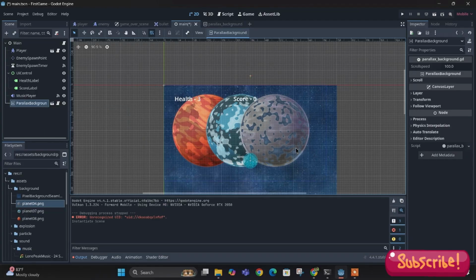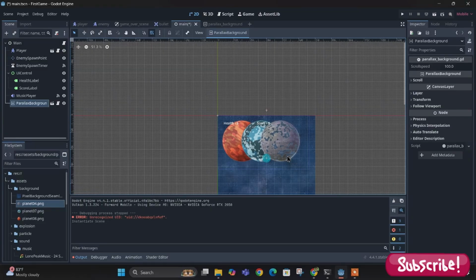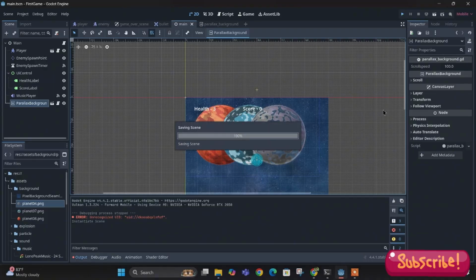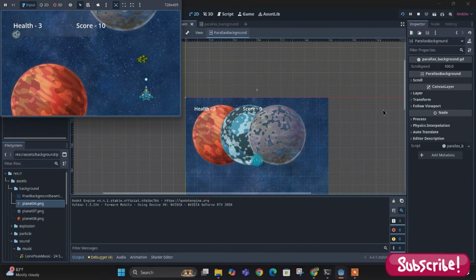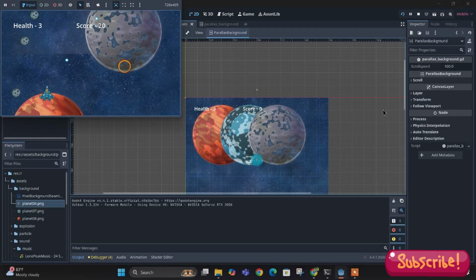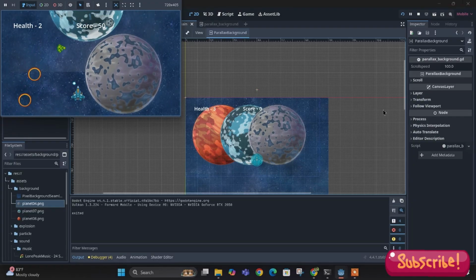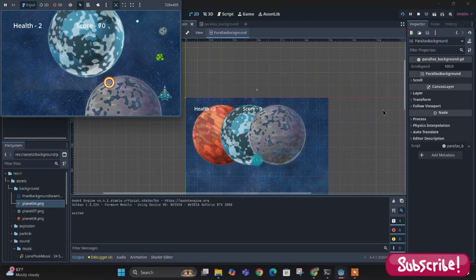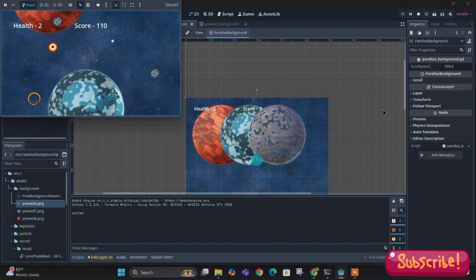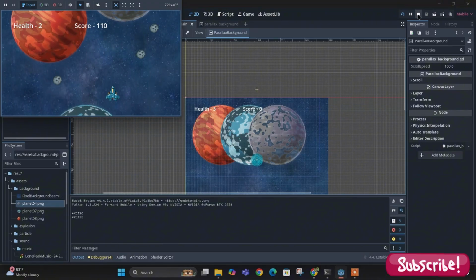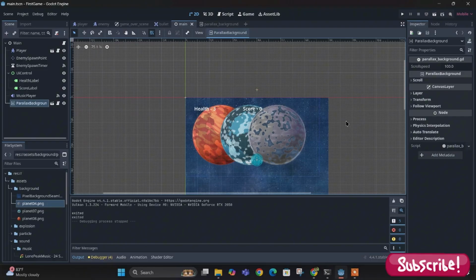It has been instantiated, and we can take a look at our background, and let's play it now. Click on the play button, and wow, and that's how we make the parallax background effect, guys.